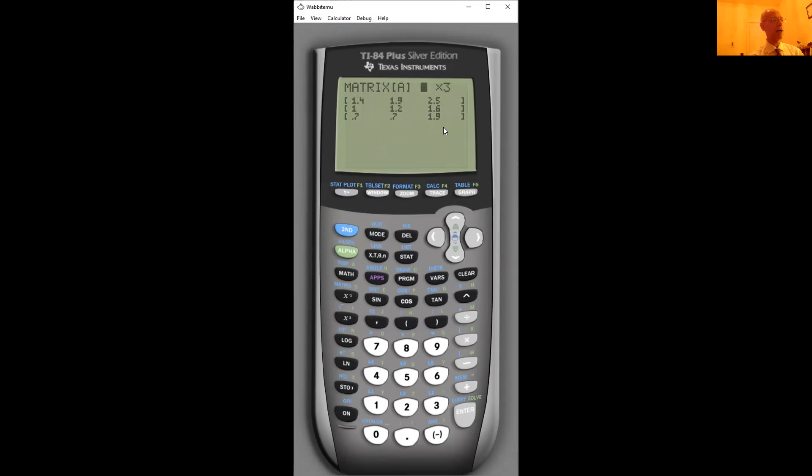So let's say that, all you have to do is just use this enter button and go one by one. And if you need to change anything, you definitely can. So after you are putting all the numbers in, all the numbers that you want, according to the problem that you have, you go to second mode, which is in fact quit.